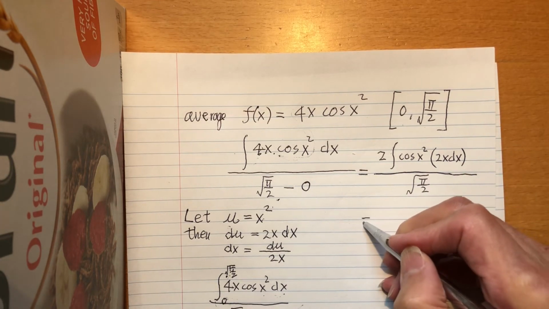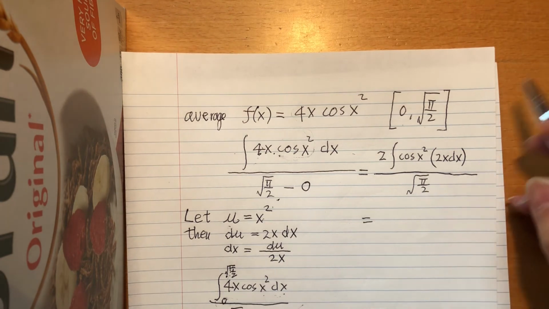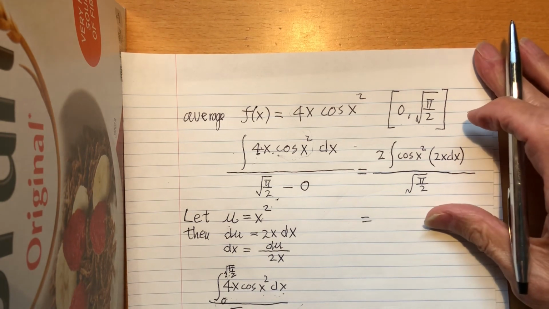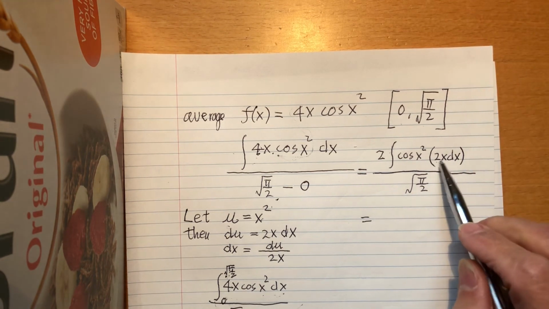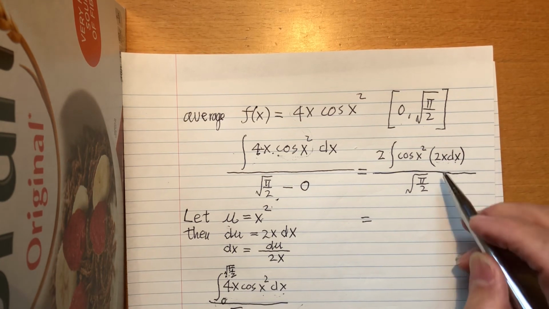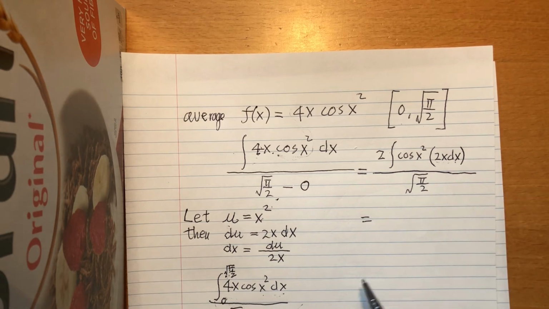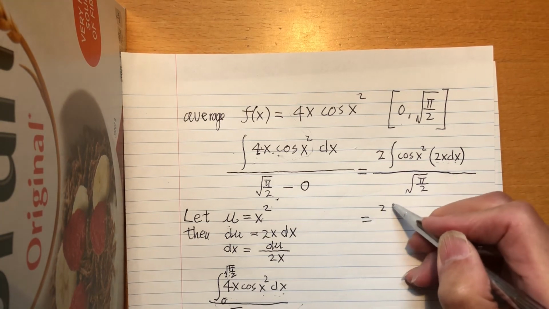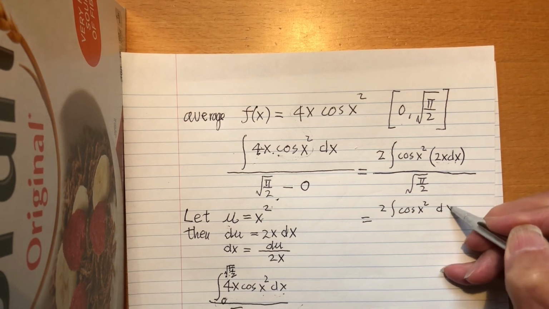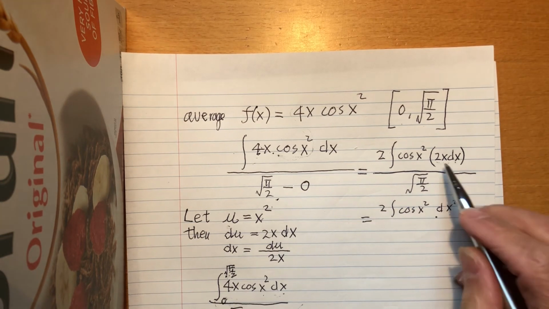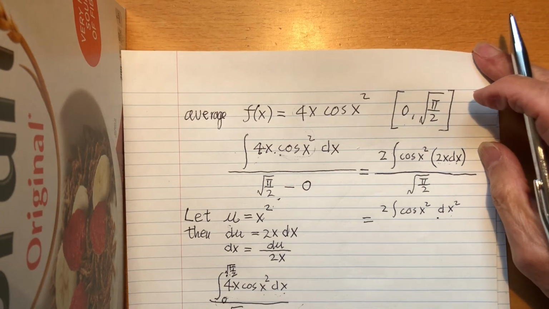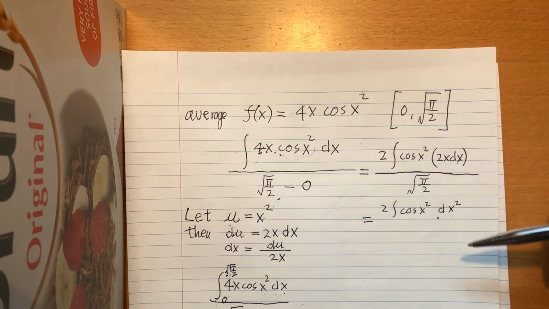Now, remember, to do this way, I want you to be very good at differential. 2x dx. If you look at this, you should immediately see this is d(x squared). So I rewrite it. This is d(x squared) because d(x squared) is 2x dx. That's why I said if you are very good at differential, then you can do this way.